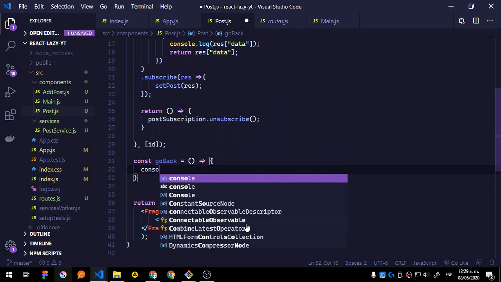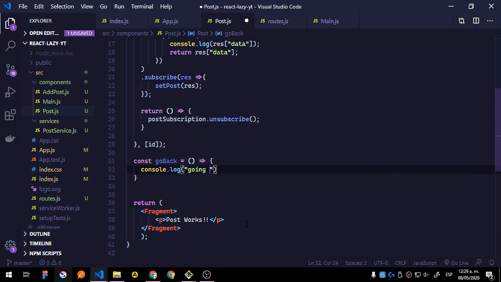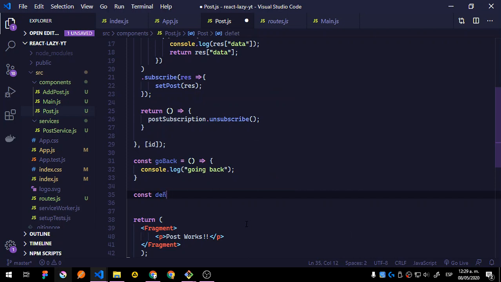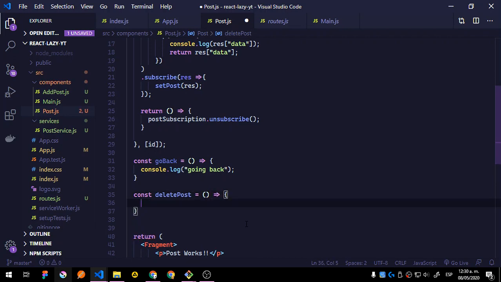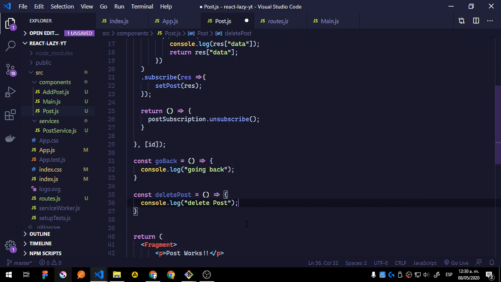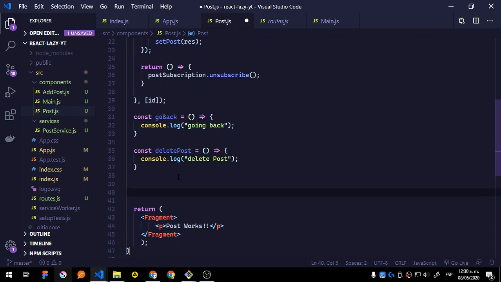So let's say console.log going back, and let me define the constant delete post equals to this function, and console.log delete post. So we will deal with these two functions in a second.